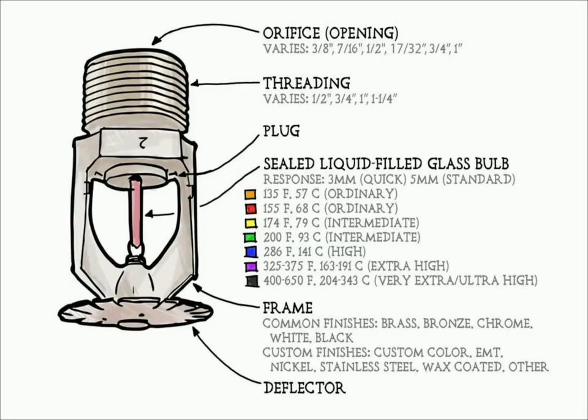A sprinkler bulb will have an orifice for water entry and threadings are provided for connection to a flexible hose or to a rigid piping system. The temperature of the sprinkler can be identified from the colour of the sprinkler bulb — red for 68°C and green for 93°C. A framework is also provided external to the sprinkler bulb to keep it safe from external damages. A deflector plate is also provided at the end to deflect the water coming through the orifice when the sprinkler bulb is fused, giving improved coverage. A sprinkler discharges water when the effects of fire have been detected, such as when a predetermined temperature is exceeded.